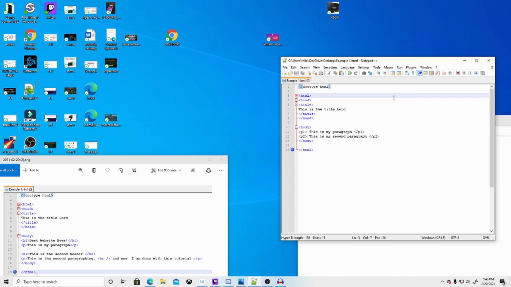Okay, there's something wrong here. Let's figure out. This is my paragraph. Okay, I think the P1, P2 thing is wrong. Maybe we just have to use P all the time because there's no such thing as P1, P2.